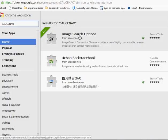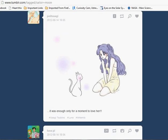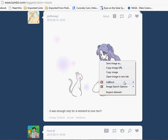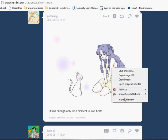I'm going to click on that, and you can install it, and this is really awesome because with just a right click you have all these search options to find where this art came from. So if we go back to this art, I have it already installed, right click, you can search, and since this looks like a Japanese artist did this, you can usually tell who the artist was, just how it's drawn once you start looking at it. That determines what search function you want to use.